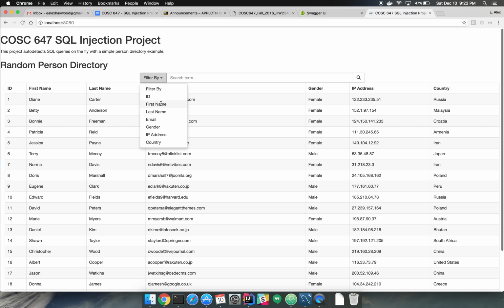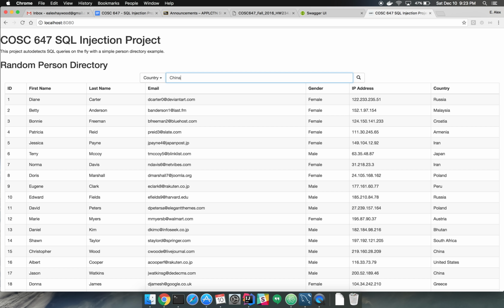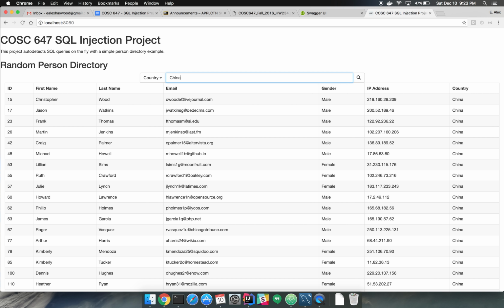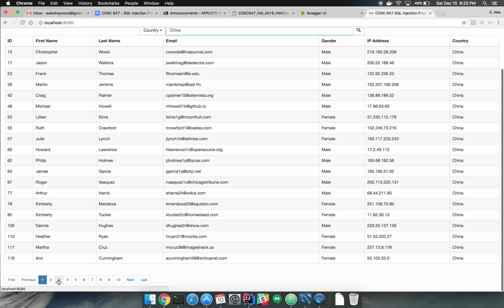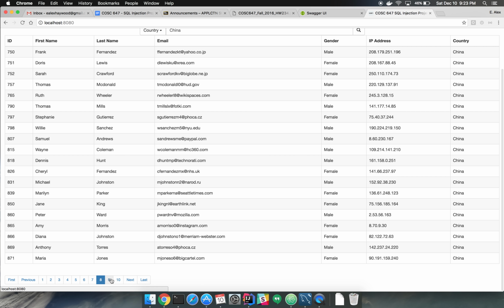So just to show you how it works, you can search by any number of these filters here. For example, we'll search by China, and when I press enter, you can see we get all the records of people that are from China.